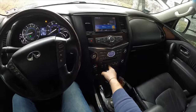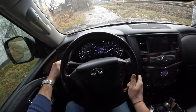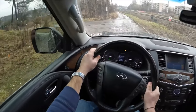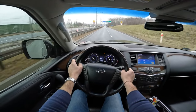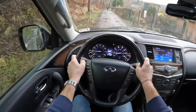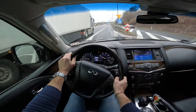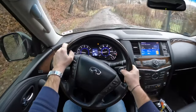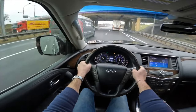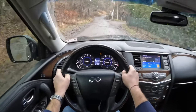Sharp starts from traffic lights followed by rapid braking, towing a heavy trailer at high speed, and long slipping in snow or off-road will inevitably lead to wear of the clutch pack, and the torque converter will also suffer. Excessive recklessness also harms the all-wheel drive transmission, although the transfer case and both gearboxes are not as heat-loaded as the automatic. Transmission fluid in all these units should be updated simultaneously with the automatic. Every 150,000 kilometers, the drive shaft universal joints and outboard bearing will have to be changed — replacement parts for official dealers cost about 70,000–80,000 rubles. Overall, the QX80 transmission is quite reliable and with timely quality service will live for a very long time.